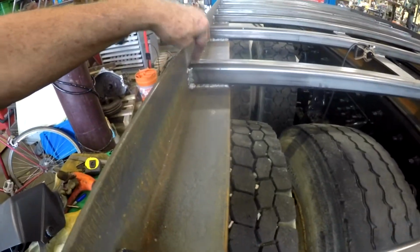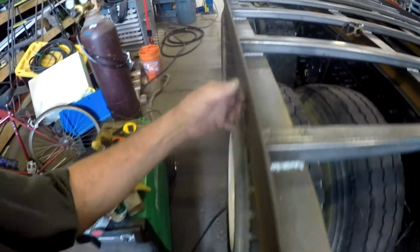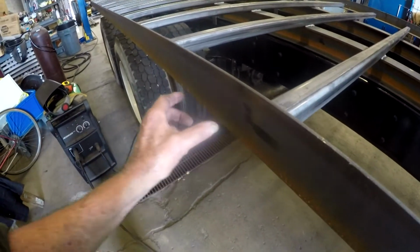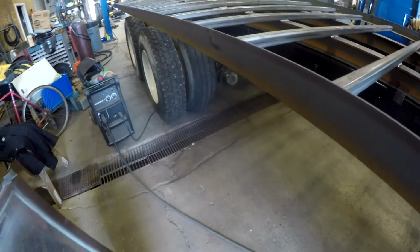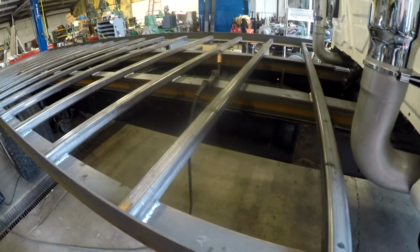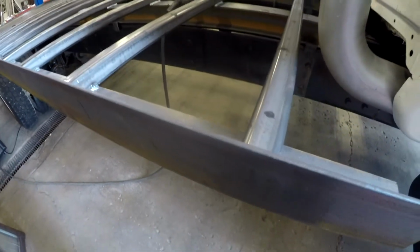I'm starting to weld up the side of the tube too so that it gives more support to this angle iron on the side, because the D-rings and those channel brackets that are going to be welded on here for the straps, it will provide extra support for that. I cut the pieces to form this also, and they're over on the welding bench, and the only reason I haven't put it on is because I have to take the welder back over to the welding bench to weld it out over there. Or I would have it on over here. Well, I'm close with the welder.